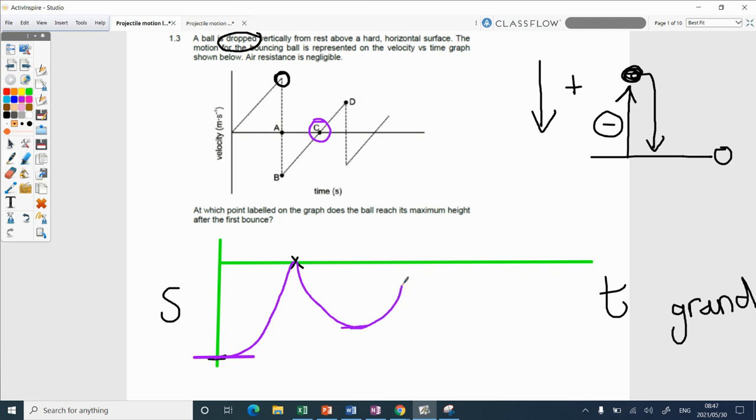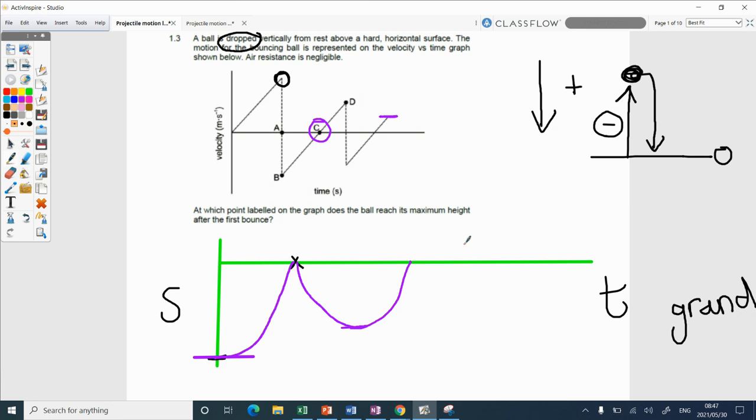And then it becomes easy. Guys, the displacement-time graph is always going to show you what the ball is doing, if you were to look at the ball bouncing. Obviously, if negative is positive, it's just a flipped version of it. But it's always going to show you what the ball is doing.